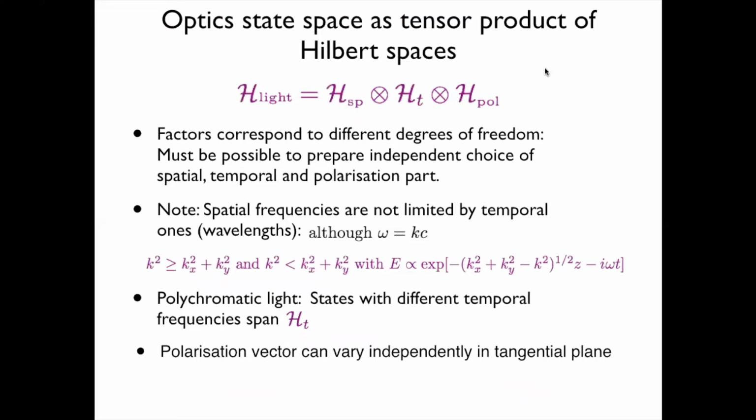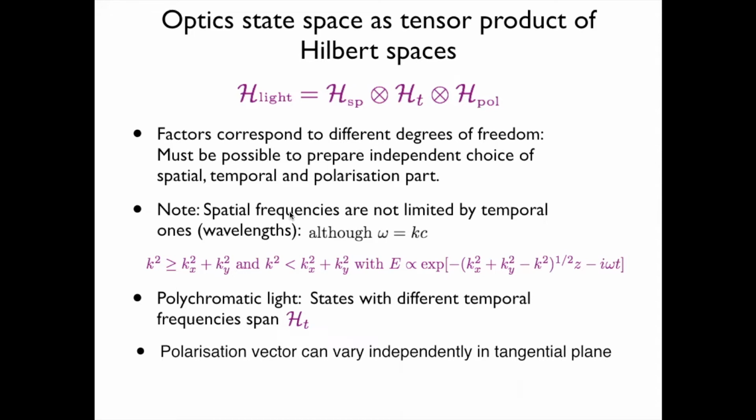In quantum mechanics, it's like this, that if you have different systems, for example, you take an atom and a second atom, let's say, or I can also go within one atom. I take, let's say, the spatial part and the spin of the electron. So the distribution, the wave function of the electron lives in one Hilbert space, and the spin in a different Hilbert space, and the total Hilbert space of the electron is then given by a tensor product. Okay, and here in optics, I argue this is the same thing. We have a tensor product structure, and this has to do with the different degrees of freedom. So we can see the polarization as a degree of freedom of the electromagnetic field, and then we have the spatial temporal degrees of freedom, and they belong to different Hilbert spaces.